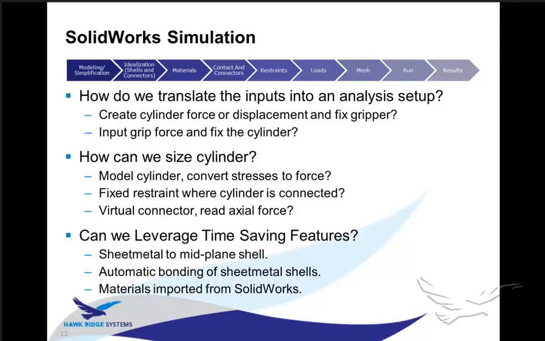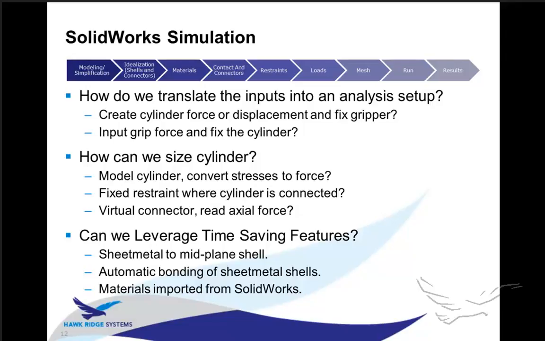And the last thing was, what time-saving features in simulation can we use to really make sure this analysis is good and done quickly? You'll see some of these awesome ones, like converting sheet metal parts to mid-plane shells, automatic bonding, and also importing materials from SOLIDWORKS into SOLIDWORKS Simulation.